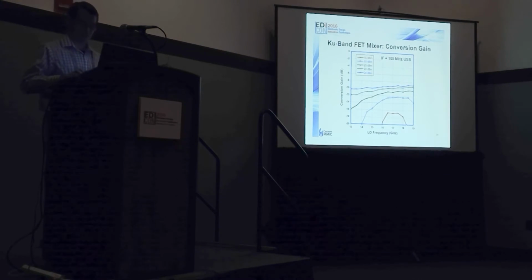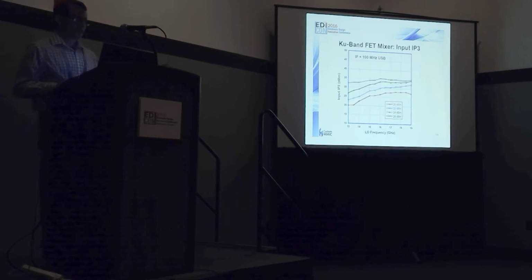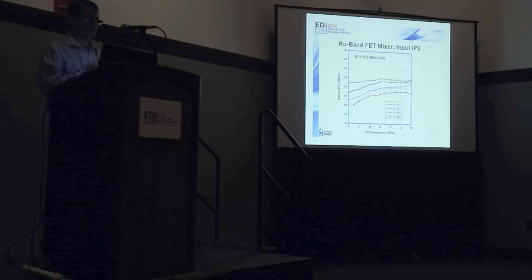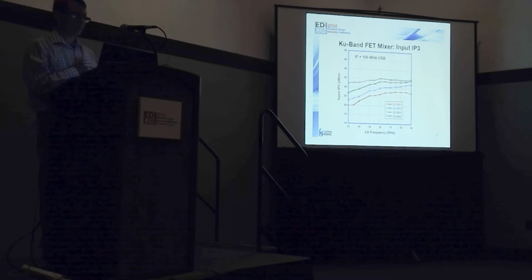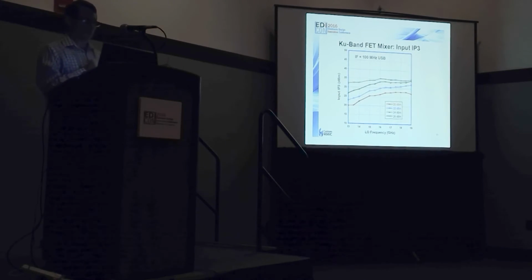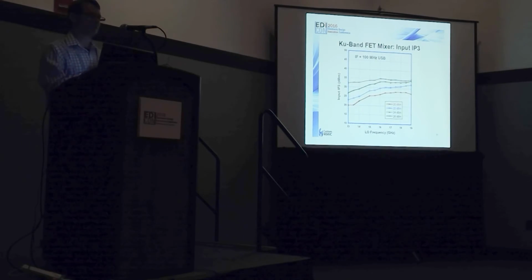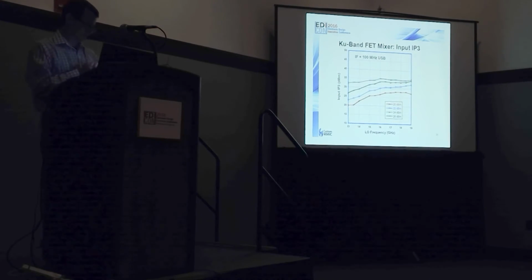saturated this. Then in terms of the input IP3, we see a very similar looking curve to the conversion gain, again over the same LO frequency range. As we drive it harder, that input IP3 just keeps creeping up to about 33 to 35 dBm across the band, giving us again a nice linear efficiency of about 8, 9 dB above the LO drive. So again, driven pretty hard at 26 dBm, but we get a lot of bang for that. We get up to 35 dBm for an input IP3.